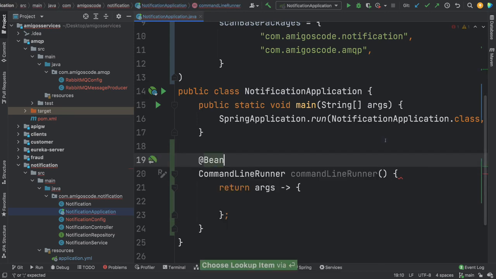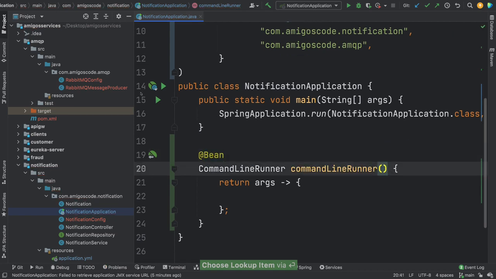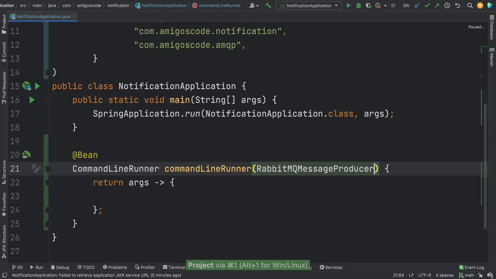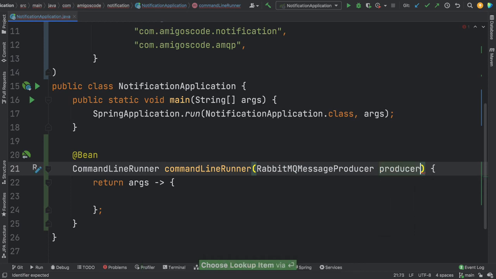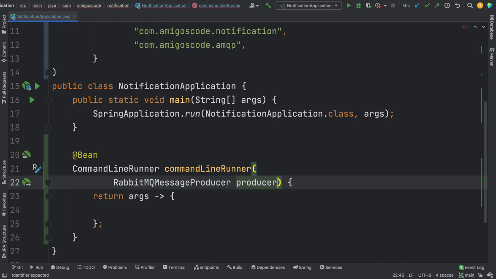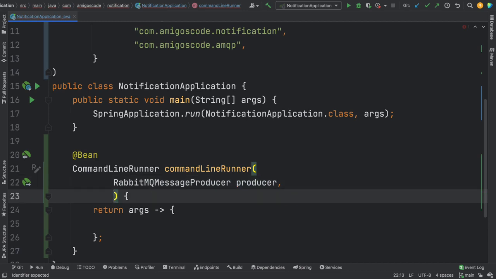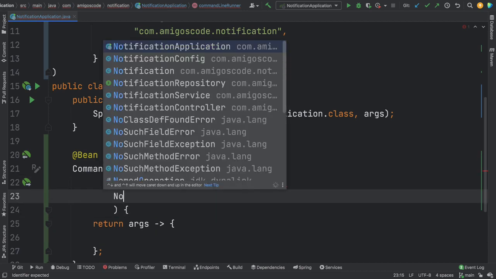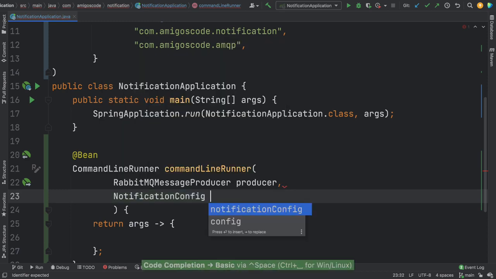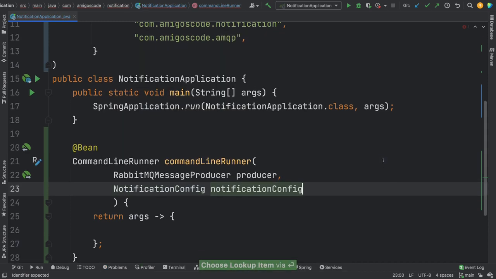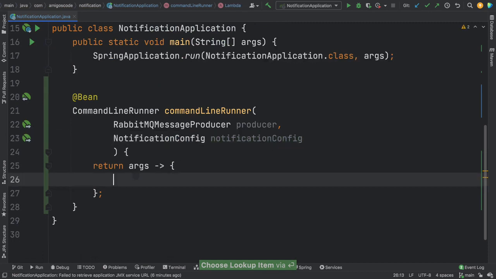There we go. So inside now we can inject the producer, RabbitMQMessageProducer. And if I put this full screen, let me just call it producer. And also I want to inject the NotificationConfig. So what I want to do is the following.